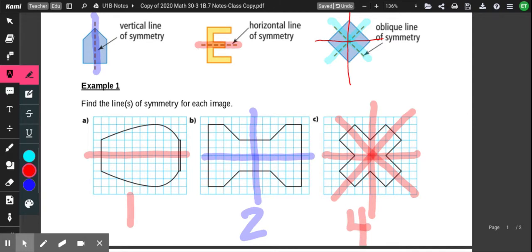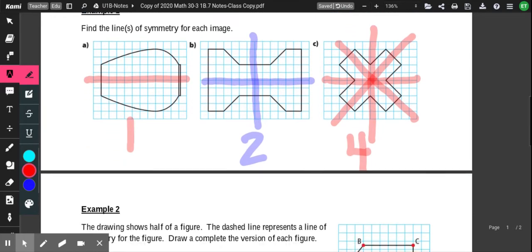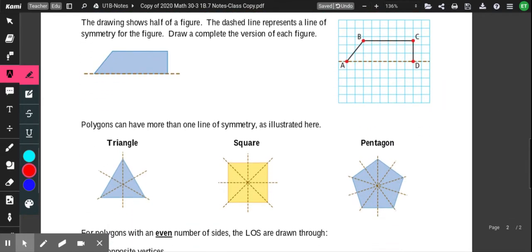Okay, that guy's got 4 lines of symmetry, or 4 fold lines, we could say. Okay, once you've got those drawn, we're going to turn the page. Now we're going to draw some. So we want to draw the object.